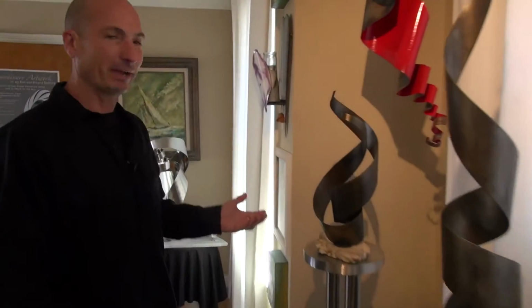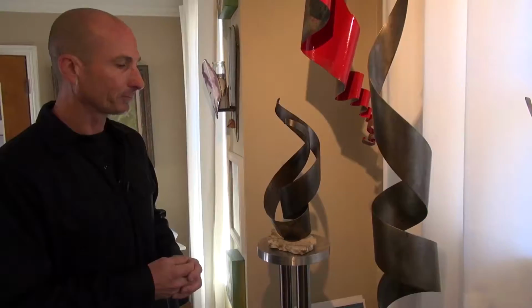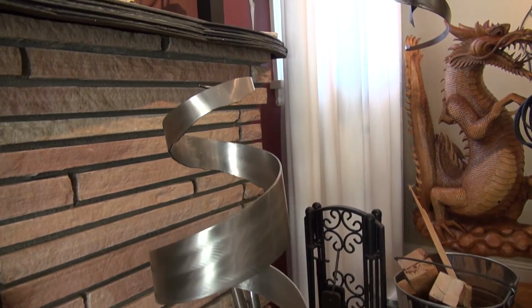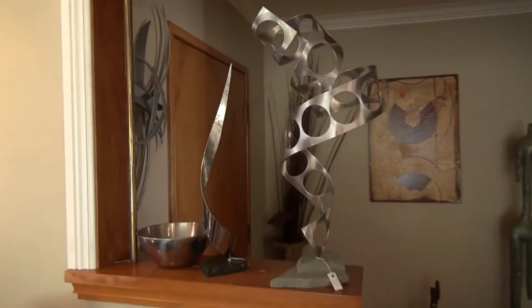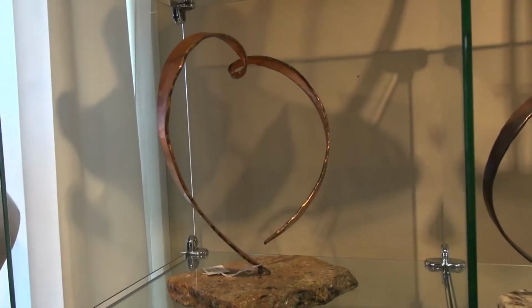No, check this out. These are some of my ribbon abstract sculptures. And so these are stainless steel for the most part. And I form and create these pieces, bringing this just blank, barren metal to life. They have some movement because there's flexibility to them. They have some textures. They have different colors with the silver of the stainless or the patina, which is this aged kind of look. I shape these pieces kind of freeform as I go. I kind of want to work with the metal and let it come to life and not force it to life. Here's all different sorts of my work, and some theme, like the hearts in copper and stainless steel.